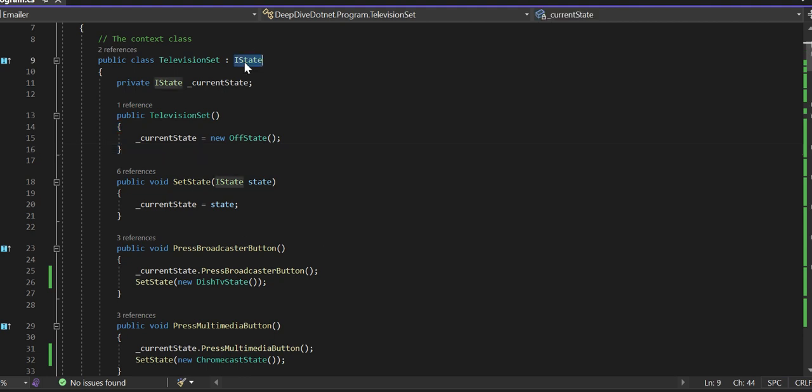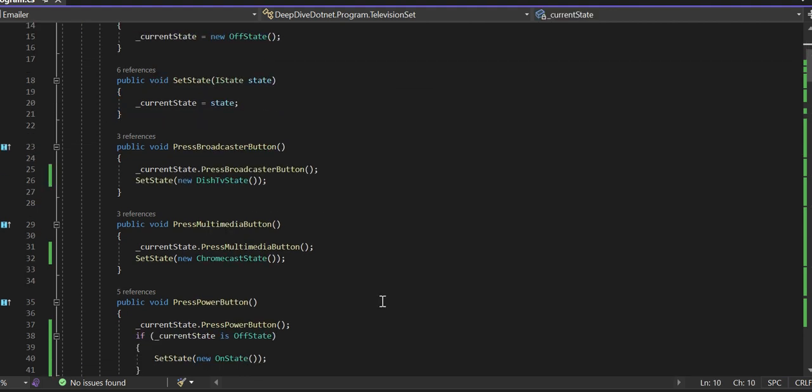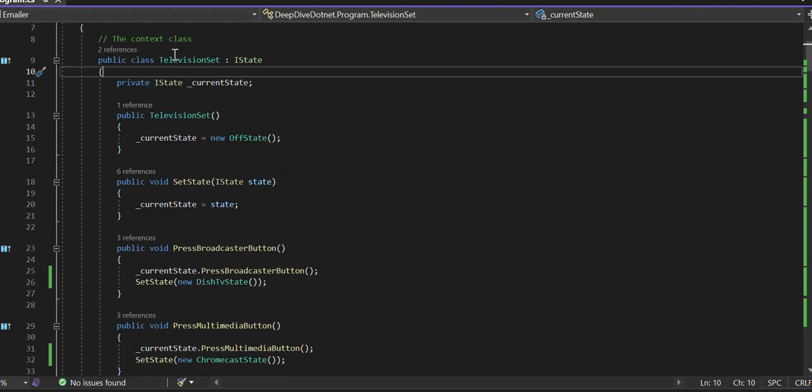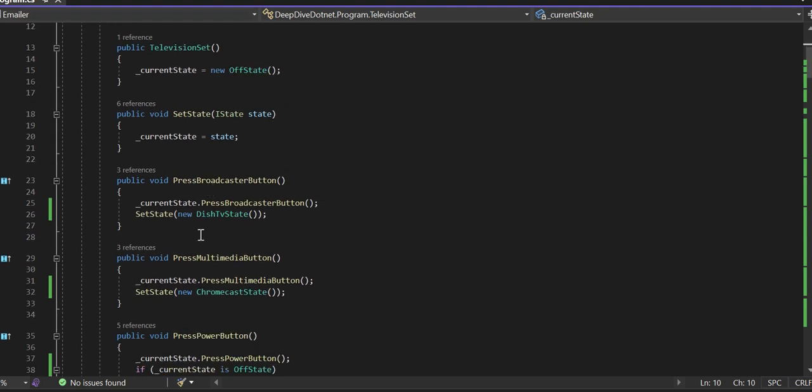Then the methods from IState interface, whenever you invoke this method on your context class, it will simply invoke the same operation on the current state. So if you press broadcaster button, whatever current state you have, on that state it will perform that operation and let you know whether that operation can be performed or not.